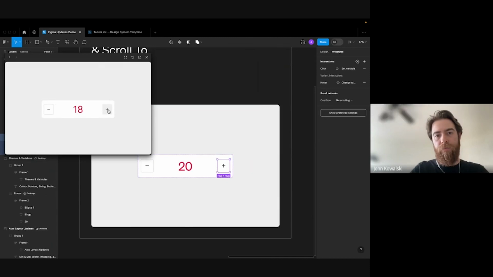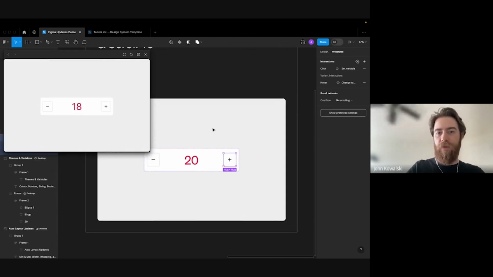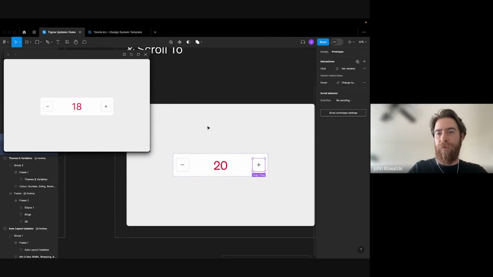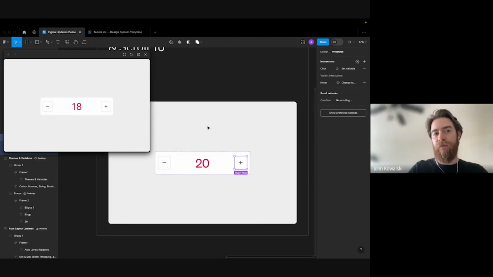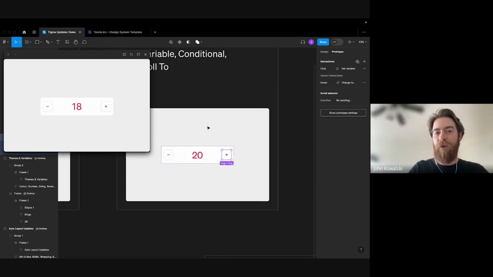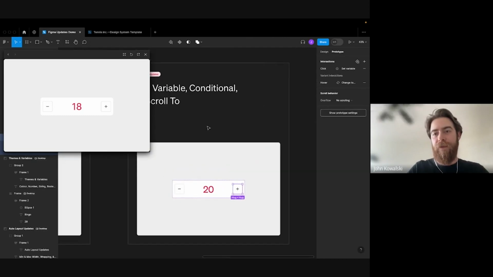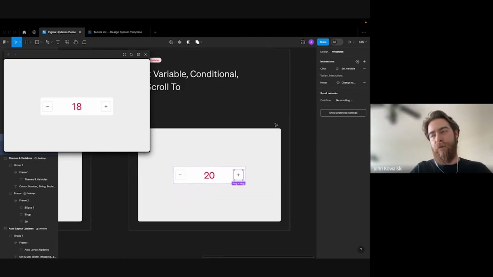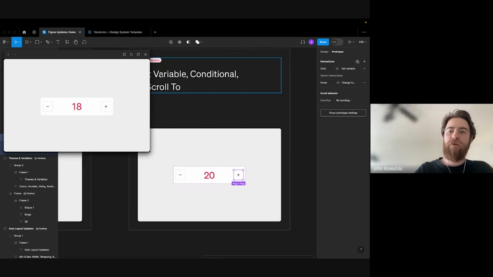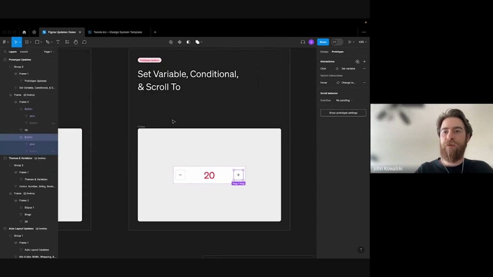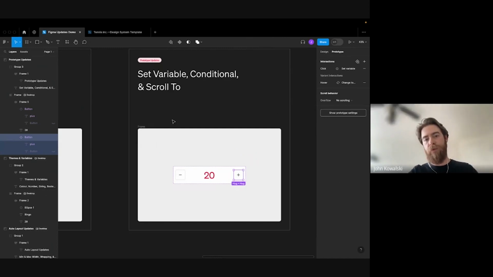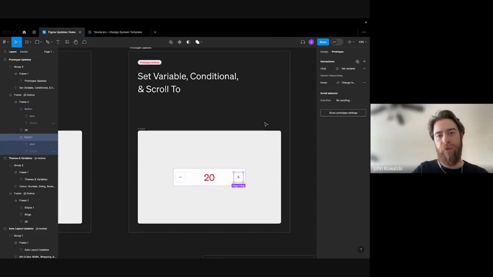So in a nutshell, that's the logic they've added to prototyping. You can see how this is very broad in broad strokes. So you can apply this to a lot of different things in your prototyping as well. So you can make conditionals. In the demo, they showed a cart. So you can say, like, if this value is false, then go to this page. If it's true, go to this page. You can do stuff like that, which is really cool. But yeah, so that's conditionals in a nutshell.